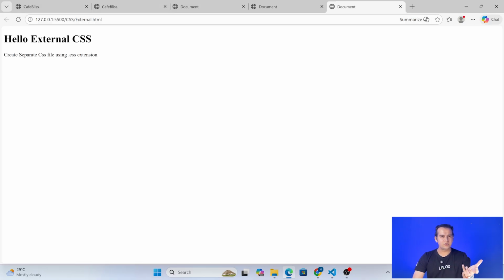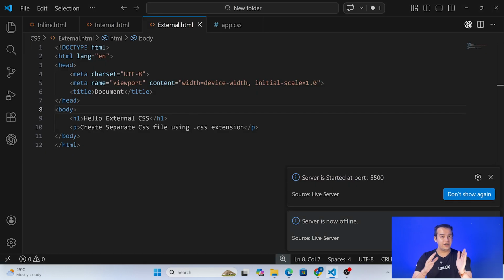Now when I run this, can you see any output in terms of styling? No, right? What is the issue here? So remember one thing, guys, when two people are strangers to each other, it is very hard to communicate with a stranger. But when those same two people are friends with each other, it is easy for us to communicate. The same logic we have to apply, because we have two separate files, one HTML file, one CSS file. We need to connect them. We need to link them, guys.